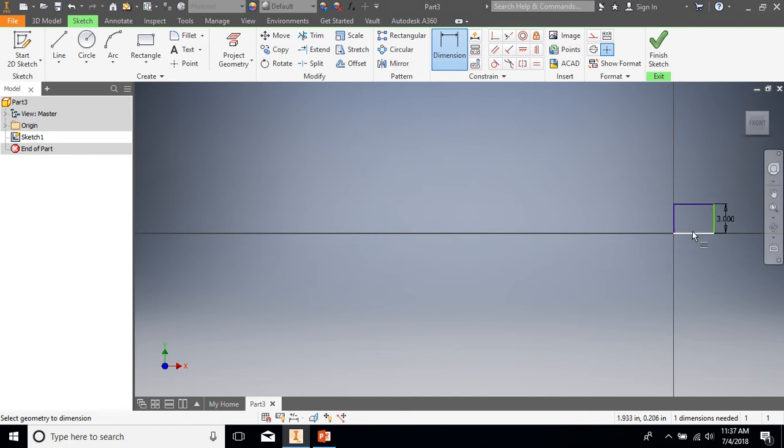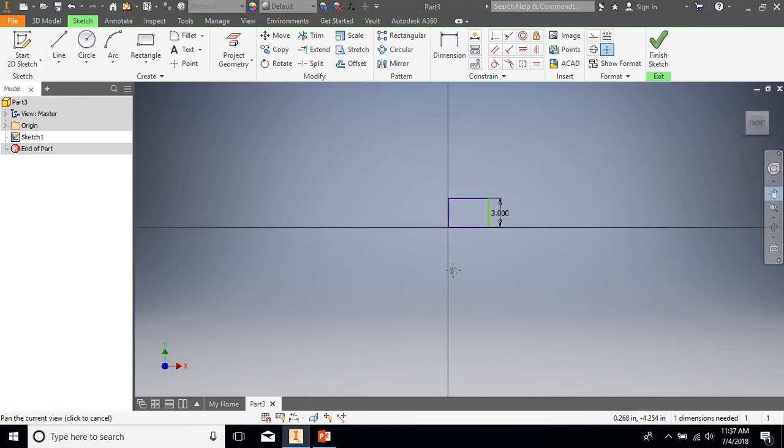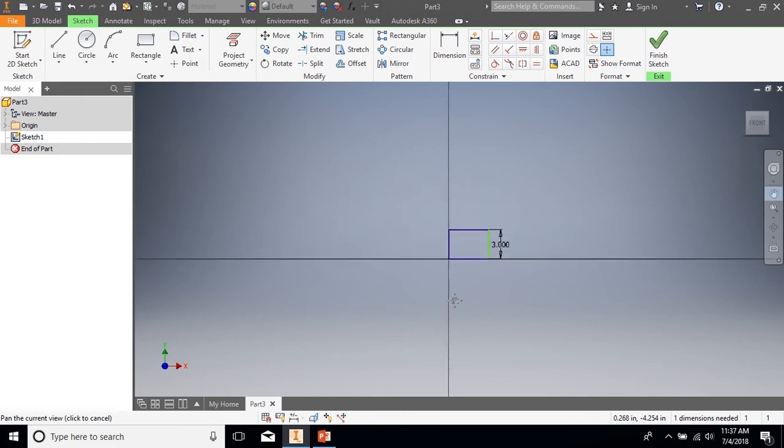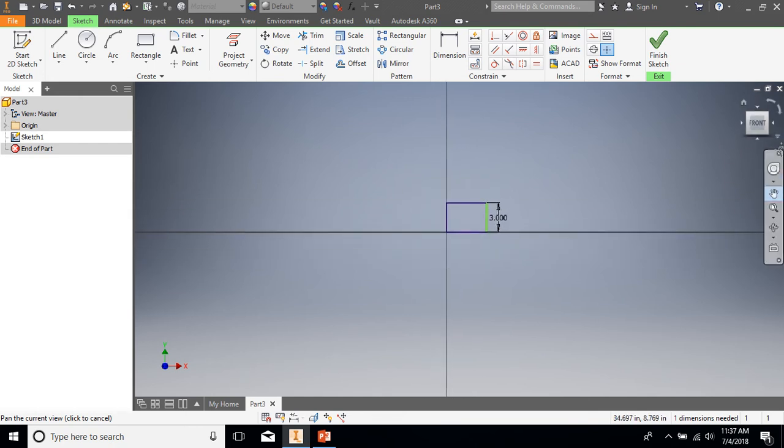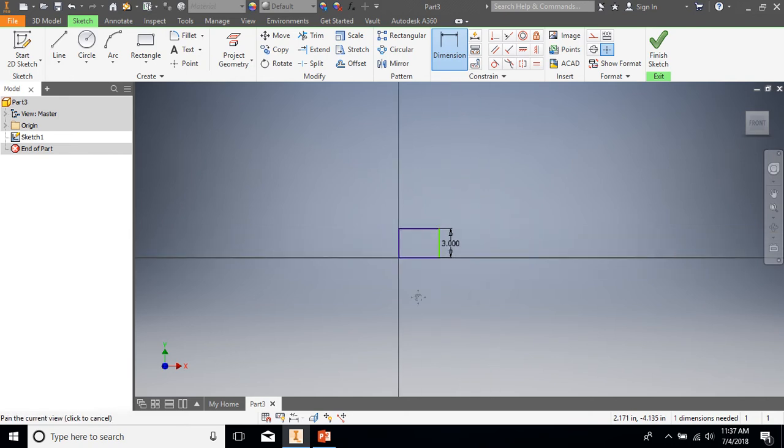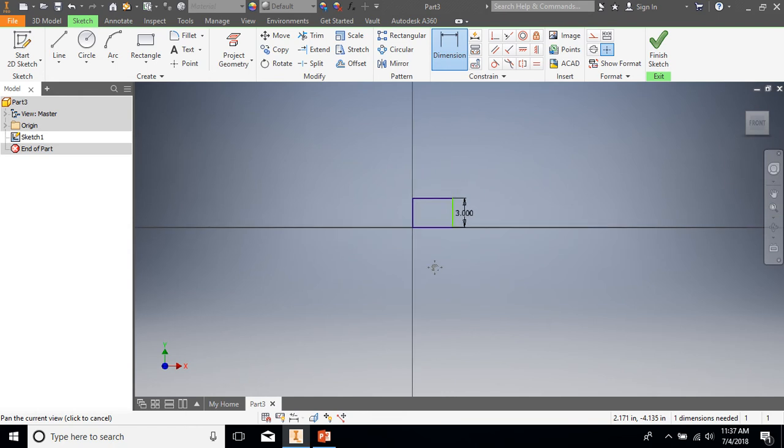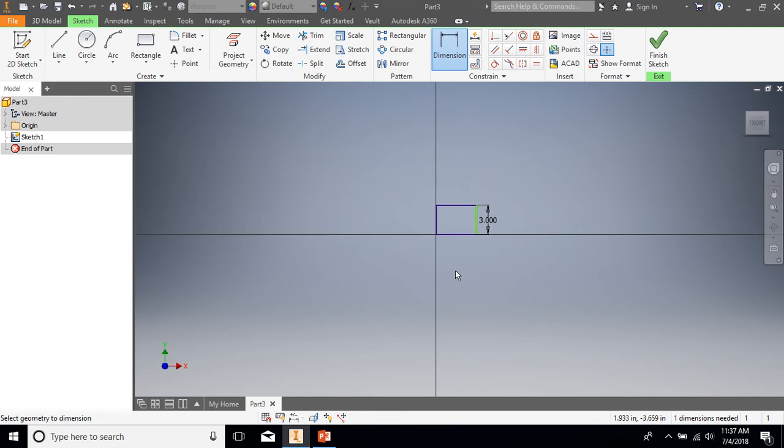Now we can also move it to the center. Over here, this is your navigation tools. If you click on the hand, then you can hold the left mouse button down and you can move things around. Another way of panning things around is to just push your mouse wheel towards the table and hold it, and then you can move it around. It's a little bit quicker to do that.